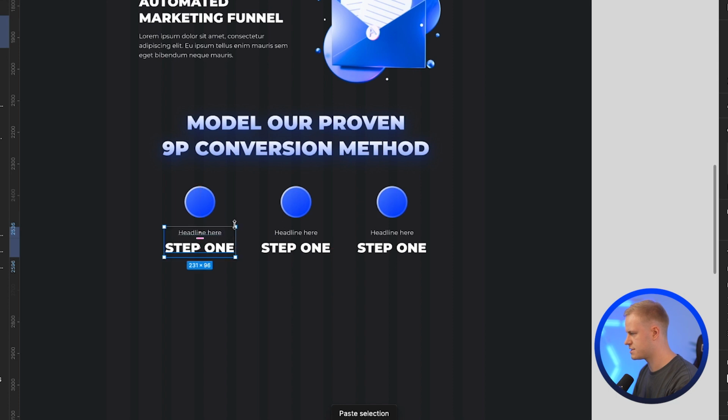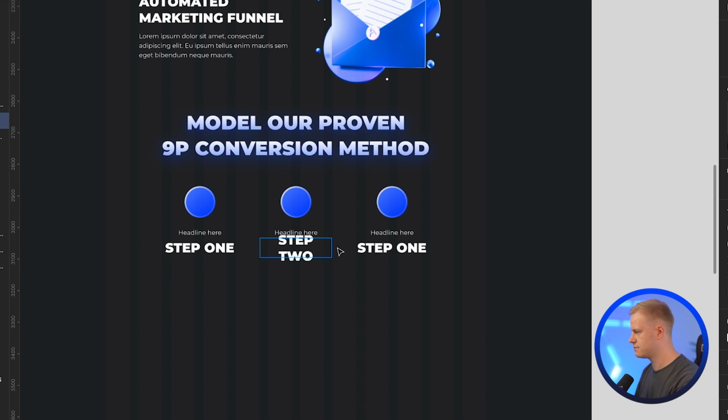So this is our process of how we work. 2, 3, and this could be opposite too. It's like step 1, step 2, step 3, and then it's like headline. So what is the actual step? You know, let's do that. I know I can paste it as text only, but this is faster.